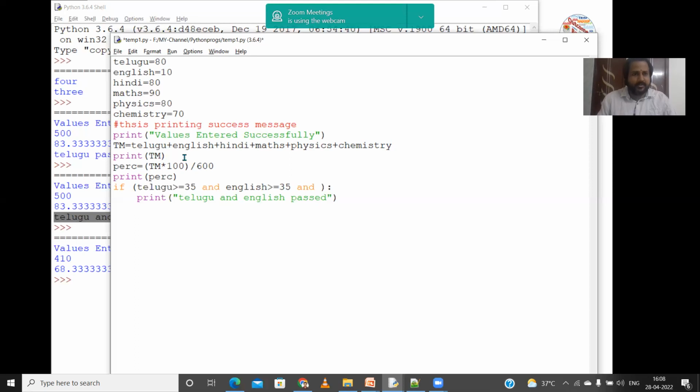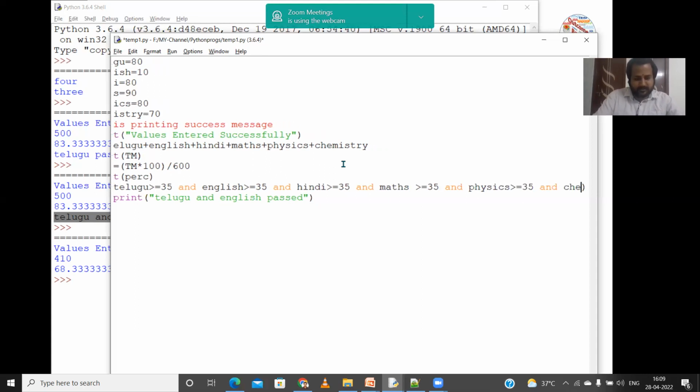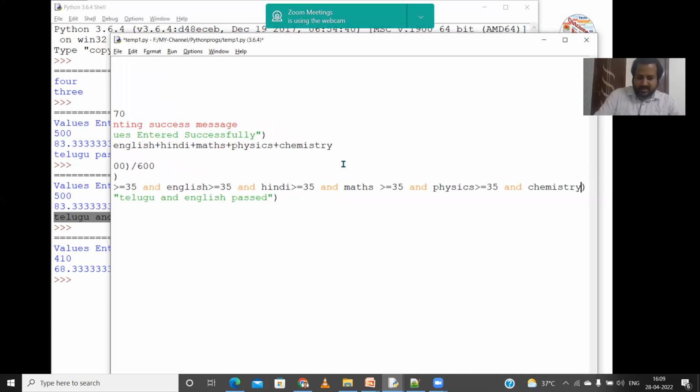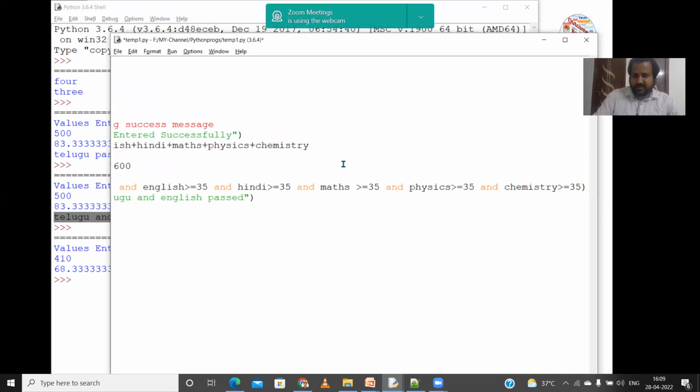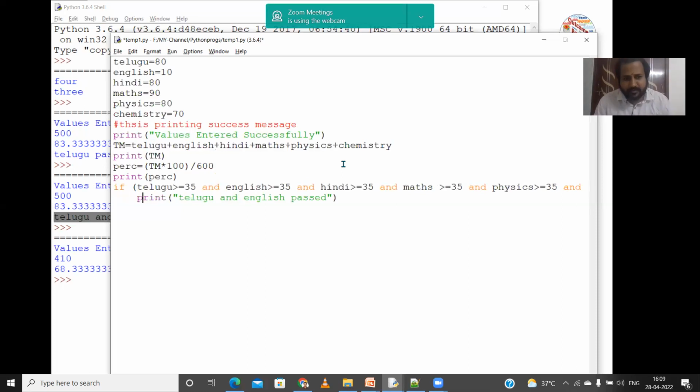Another and Hindi greater than or equal to 35, and maths greater than or equal to 35, and physics greater than or equal to 35, and chemistry greater than or equal to 35. So if all these statements become true, then we can display a single message like he is passed.